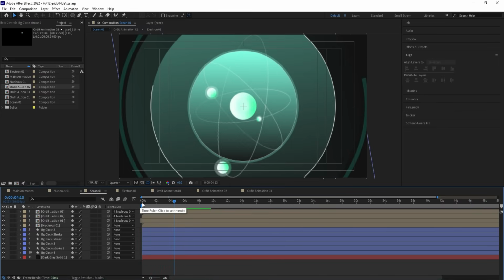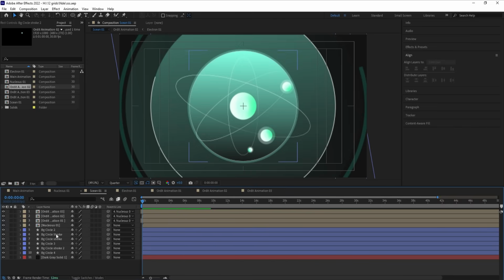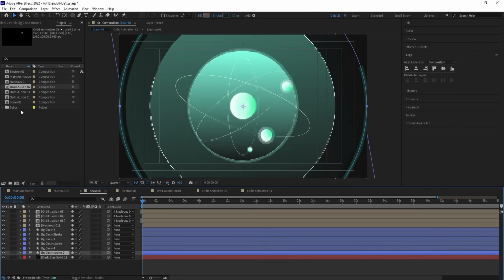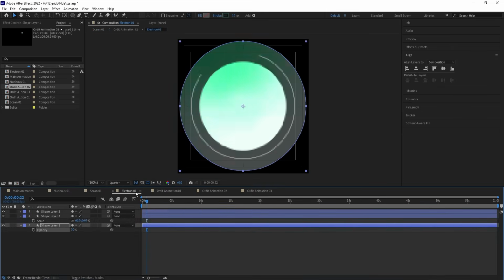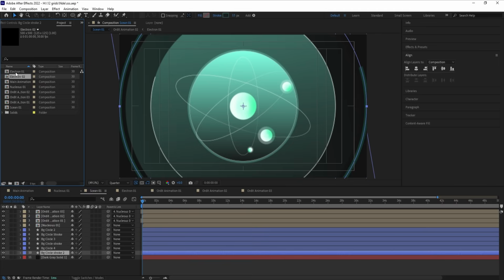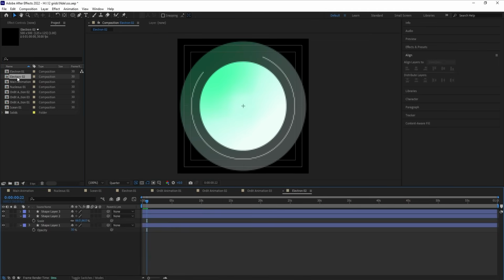Now I want to create one animation which is going to follow this path, which is I think this path over here. So let's try to create some animations around this path. So for that I need that electron atom again. So let's select this electron composition and hit Ctrl D to duplicate it. Let's go inside this, and let's make this full resolution.